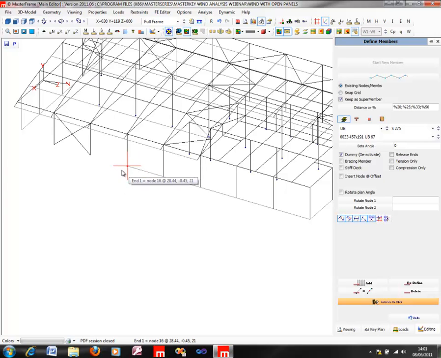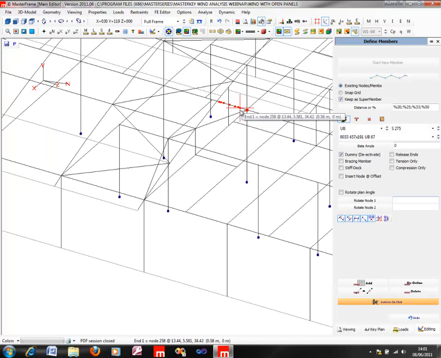Of course I could speed that process up by doing what's called a polyline snap, so we could just go from one node to the next, but I will just continue on that. Now when I get to this location, I don't actually have a node out in this corner, so this is where I'm going to use a handy little facility. So click on the first node, and then I'll use my track member facility, tracking on this member, to automatically extend that tracking point out to this location, and I'll continue with that around there. In actual fact, I'll just pop that member up to that node point in that location, and of course I've got my corner column that I can slot in up here now too.